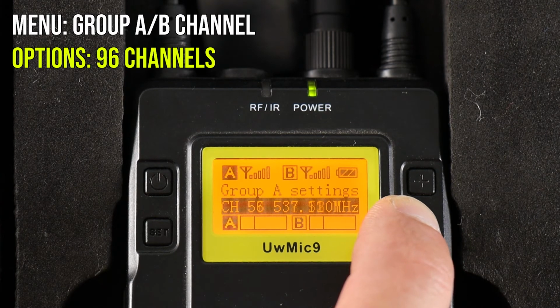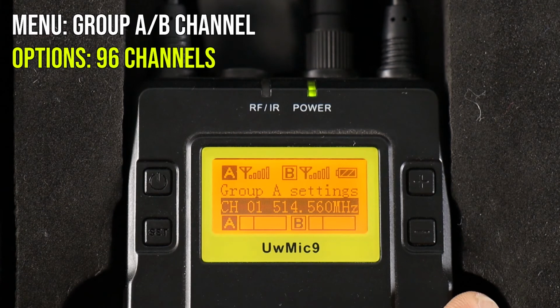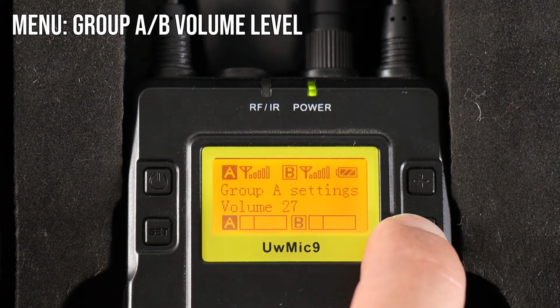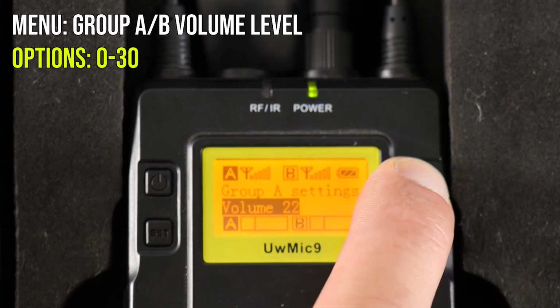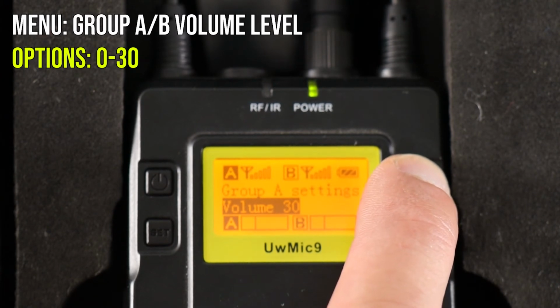Switch between many channels, from one channel to 96 channels. Set output volume. Set the volume of output audio within range of 0 to 30. Remember that the default is 30. Setting is retained even after the power is turned off.